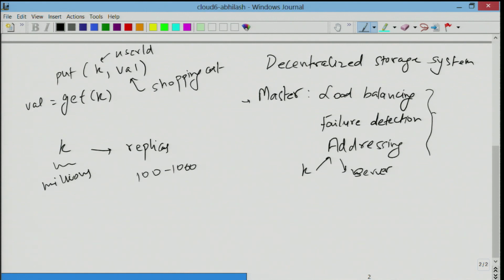Sir, given that we are not bothered about consistency now, why should we care about this? If someone's asking for a key, we can just randomly invent a value and give it. That's good enough, we don't care about consistency now. That is a very interesting point.